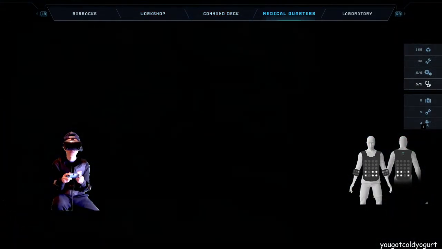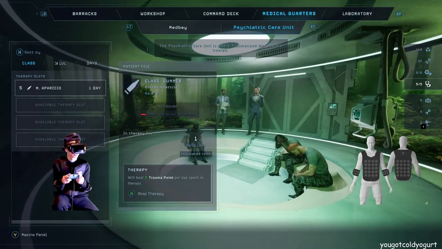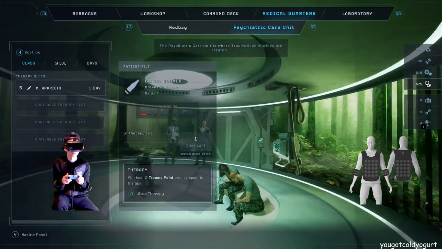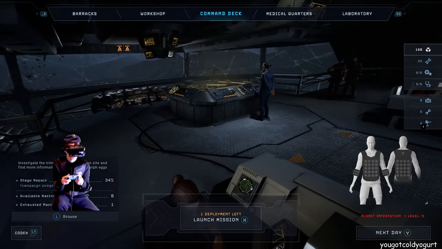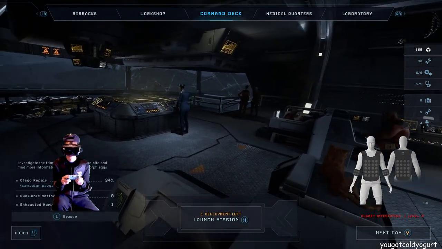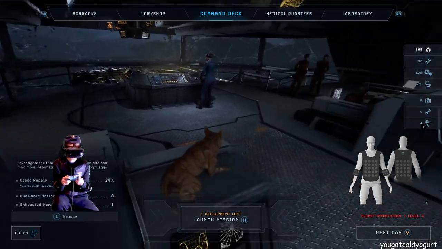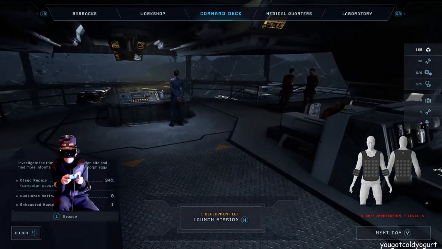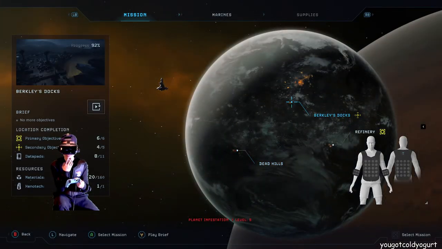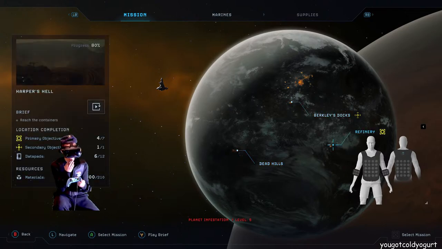Hello, Hayes. Let's go to medical quarters. No injured Marines. Mens sana in corpore sano, am I right? One day. He has 1 day left. Okay. Great. Man. Can we buy something? Need a gun, Administrator? Hello, Administrator Hayes. All right, let's look at the mission. We don't have enough, though. Eight Marines? Oh, he's a cat. Wait, let's see. All right, let's see what the mission is. Berkeley's the refinery. Okay. All right.